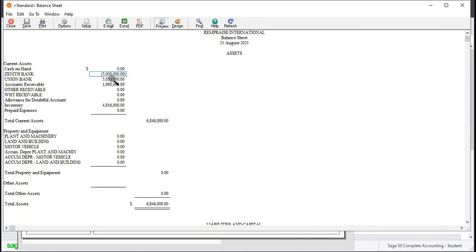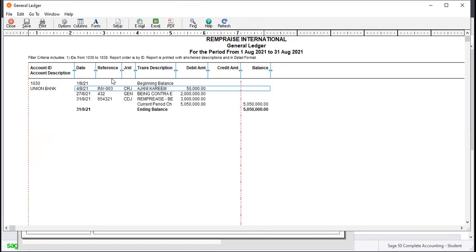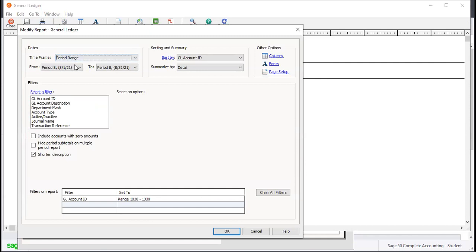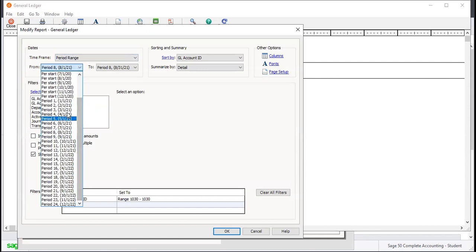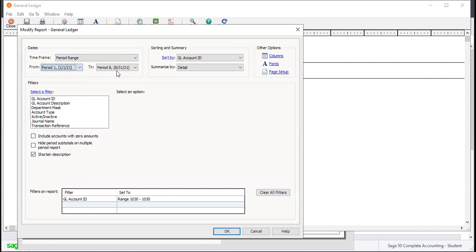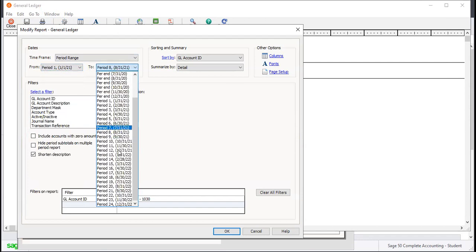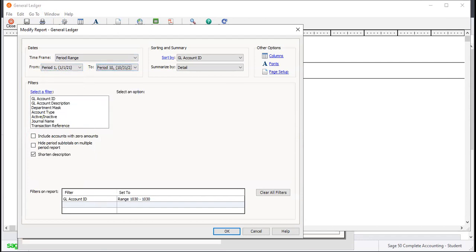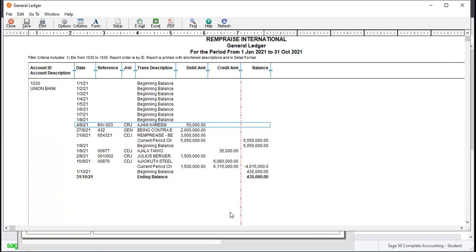Let's open this Union Bank. So when you open Union Bank now, let's change the period from, let's say, January to September. You know that was not in September. Okay, to October now. I want to see everything. Can you see now? This is how the money enters. Here we have the first money that enters as this.